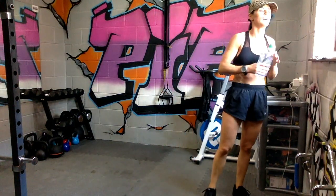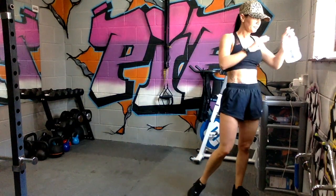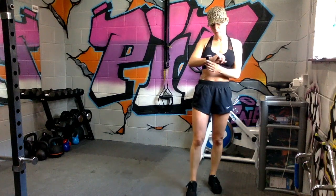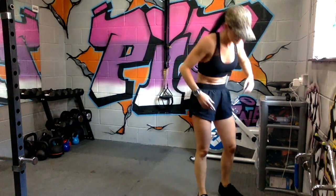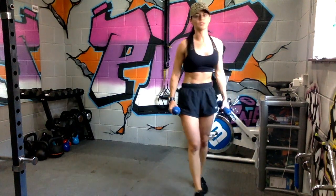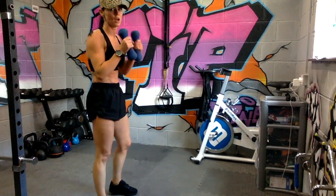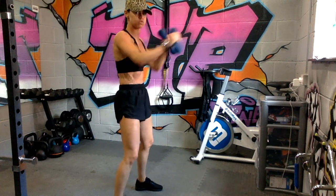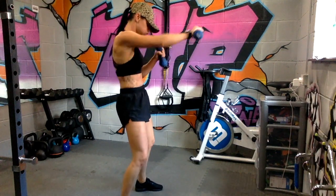Right, next one. Bit of dumbbell punching on this. It's going to be quite hard to do for 30 seconds. So again, if you need to drop your weights at any point, drop them, okay? Same 3 exercises. They don't change. Right, we're going in. 3, 2, 1, go. Again, core nice and tight. Get them arms out. Keep your core tight.